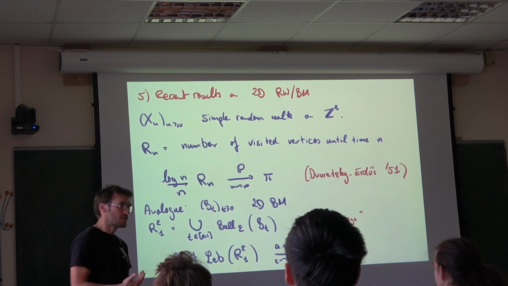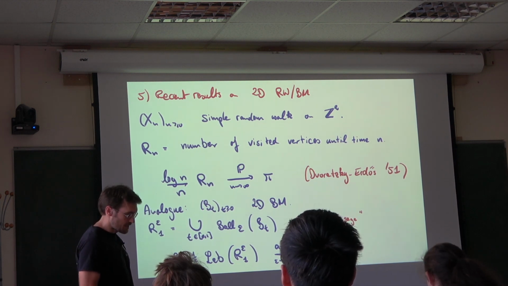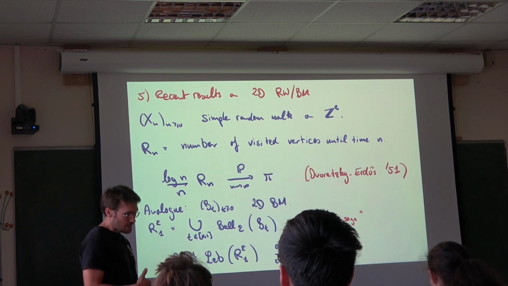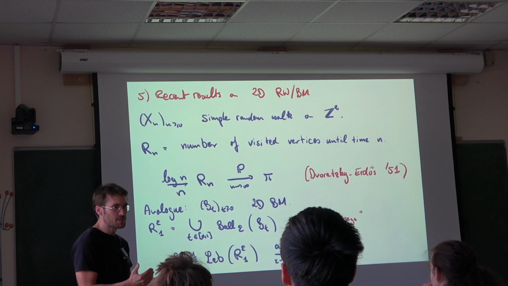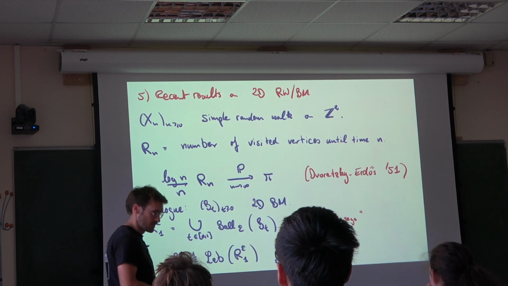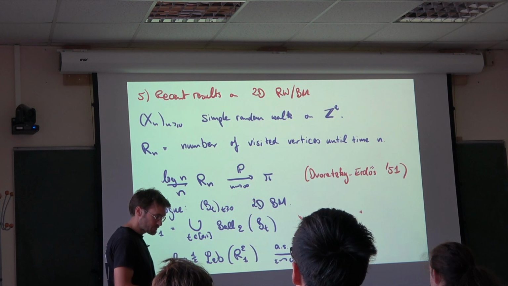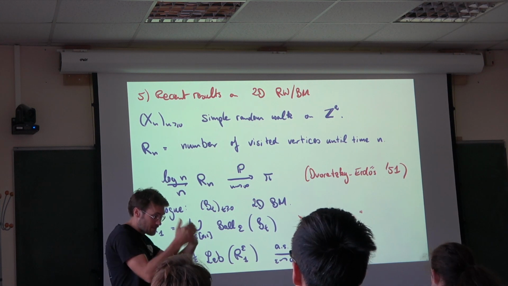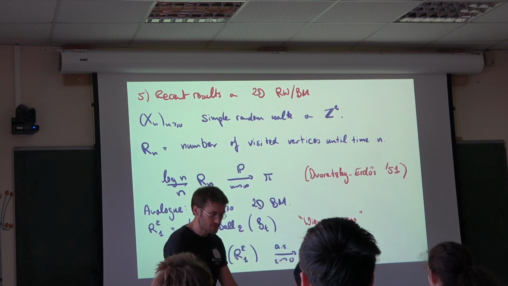If you know more about Gaussian vectors, then it becomes obvious why you should put independent Brownian motions. What you really want is a Gaussian vector which has covariance matrix the identity. So that's what you really want, actually. From this perspective, it becomes obvious to put independent coordinates.